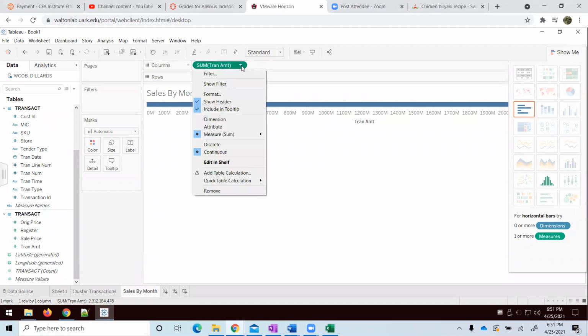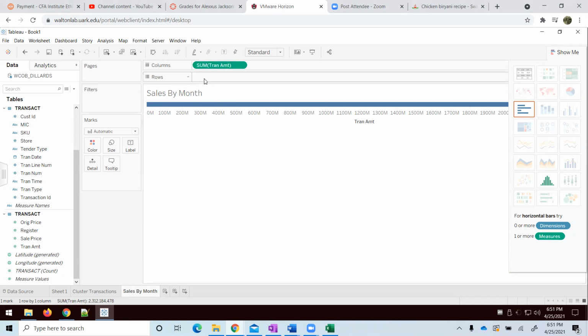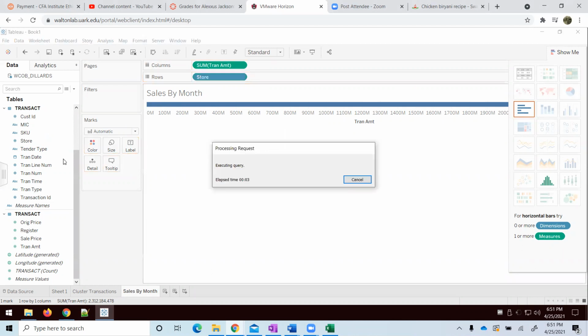Then I have measure to be sum. Okay, and then for here, my rows, I have store and trans date. I'm going to let that load for a second, and then I'm going to cancel.